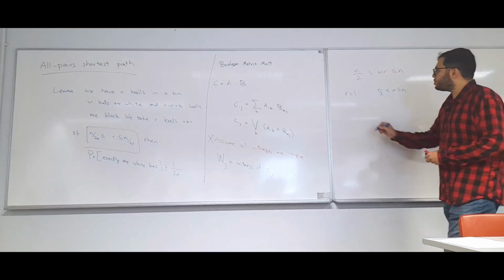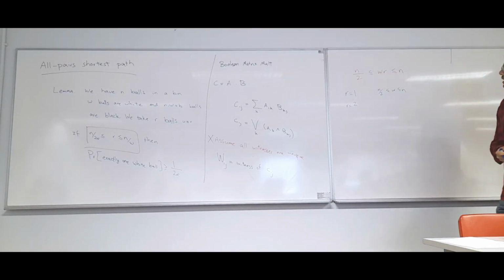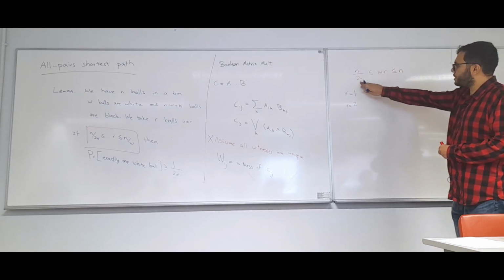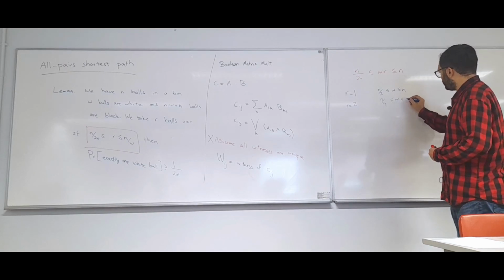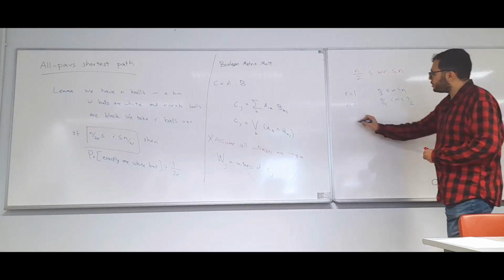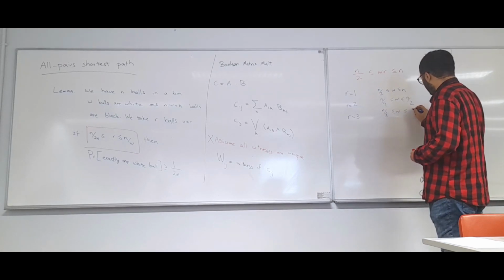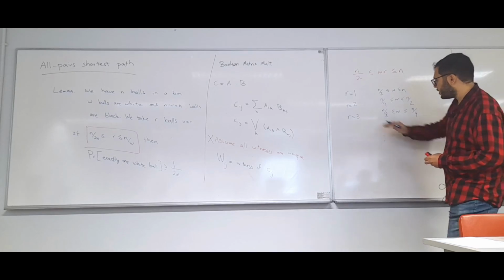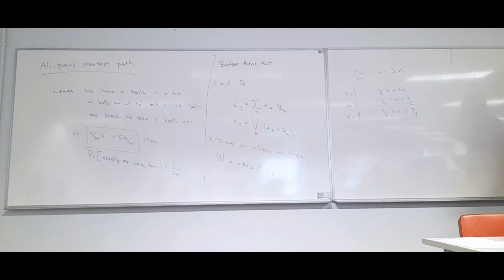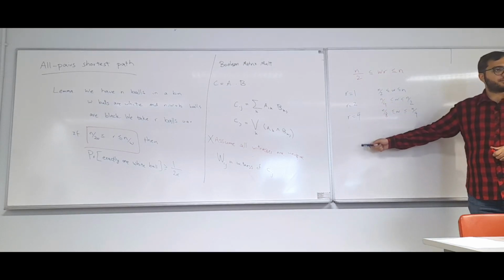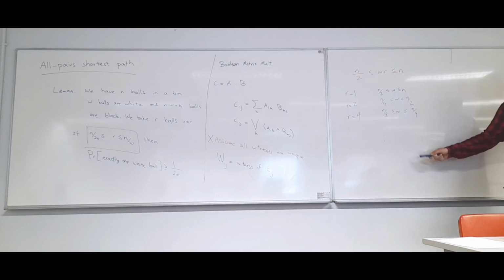So what if I choose R to be 2? Then I basically have 2W has to be between n over 2 and n. So W itself is between n over 4 and n over 2. What if I choose R to be 3? Then I have n over 8, W, n over 4, and so on. Sorry, 4. I don't know why I went with 3, right? So I can just use powers of 2 as my values for my R. And if I try all powers of 2, I will cover all the values of W.